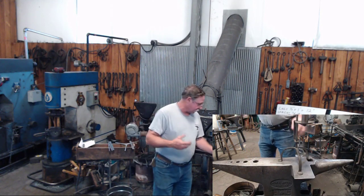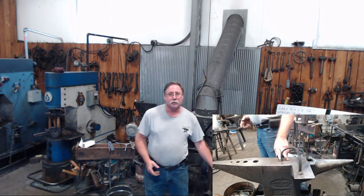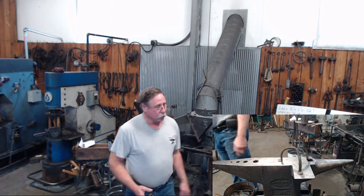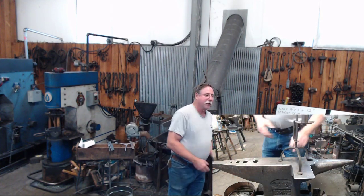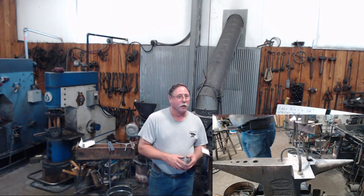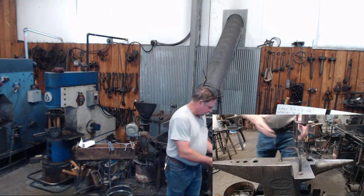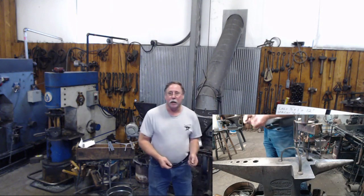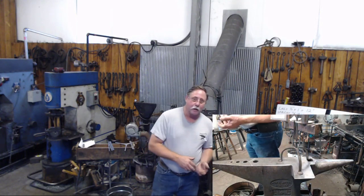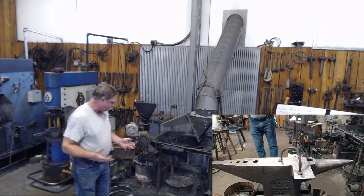The biggest thing to me on these candle holders has always been the three legs. Now, you may read an article that talks about forging all three legs separately and then welding them together, and that's a way to do it. I've seen articles where people forged two of the legs on one piece, bent them to their 120 degree angle, and then forged a third leg and welded that onto it. And that's a way to do it, and all of those are acceptable.